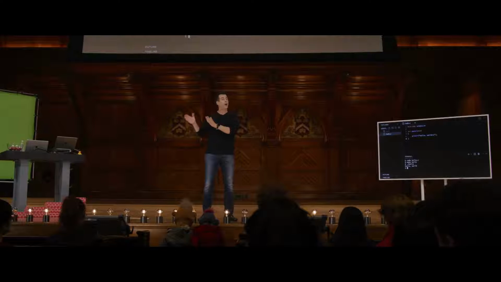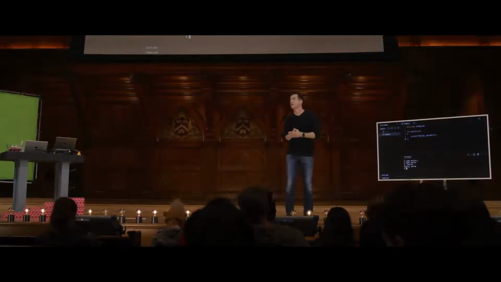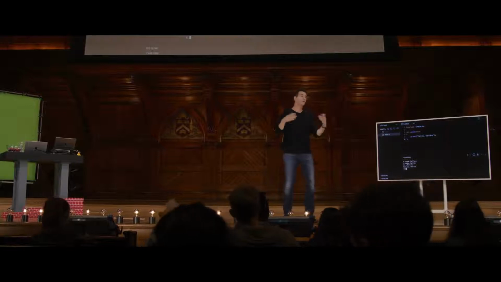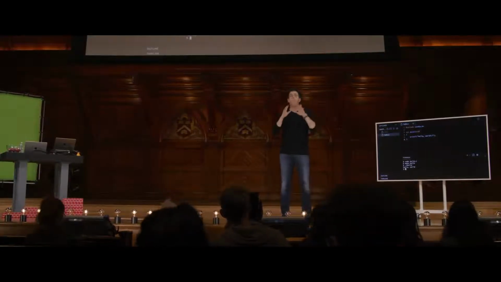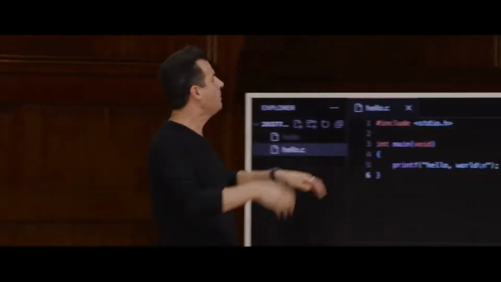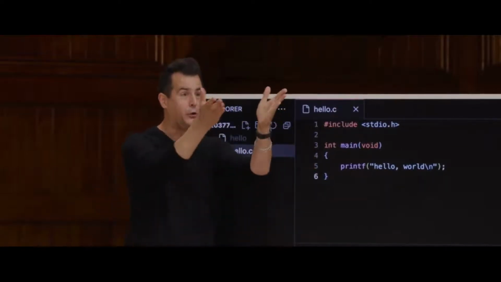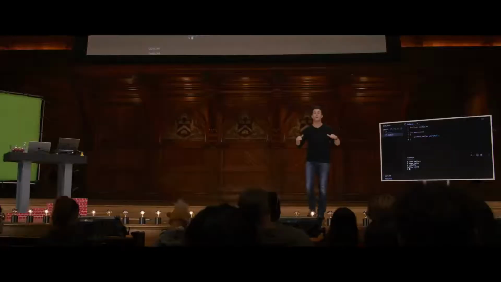If I could call you out, it is not studio.h. It is standard io.h. So common, but this is exactly representative of the kind of stupid headaches you're going to run into this week, probably for a few weeks, probably honestly for a few years. But you start to see past these sort of stupid mistakes over time, and it just gets easier and easier because the computer is going to be so regimented. It will only do what you tell it to do. And if you say studio.h because it verbally sounds like that, it's not going to know what the file is. So actually, thank you for tripping over that so early. That's super common to happen.